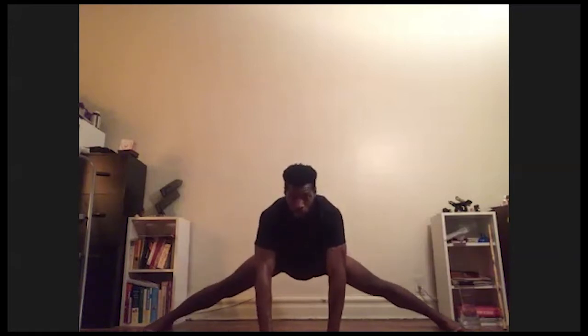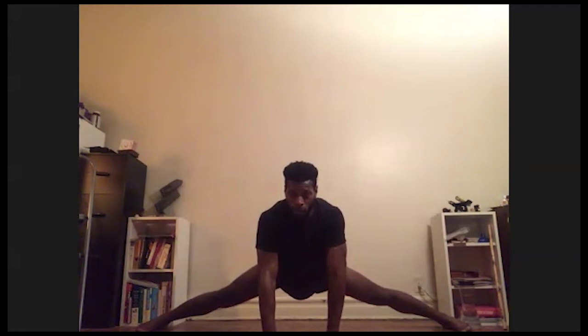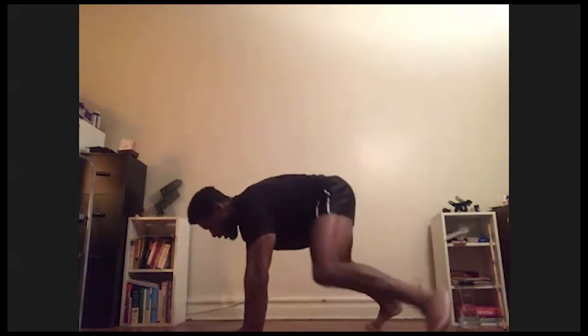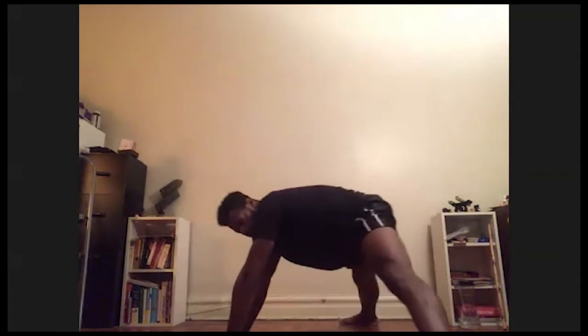Now let's sink down into that split. On the bare floor it can make you go a little too far — make sure you're engaging your legs so you're not going into an uncomfortable position. Hands slightly ahead of my shoulders, chin to chest, and we dive through — a wave-like fashion in the lower body, keeping legs as straight as possible. Chin in chest, head rises. Once I hit my lowest point, push back, chin in chest, and dive through. Keep elbows hugging the side as you go through. Two more: hips down, push back, and tie.